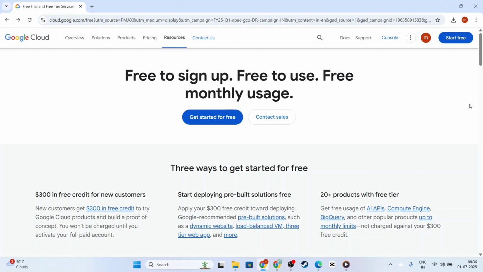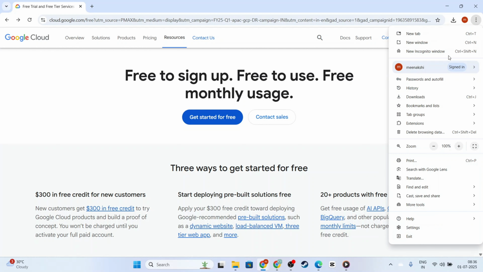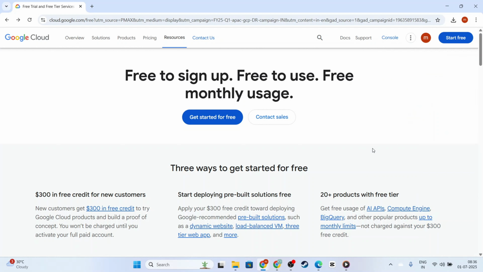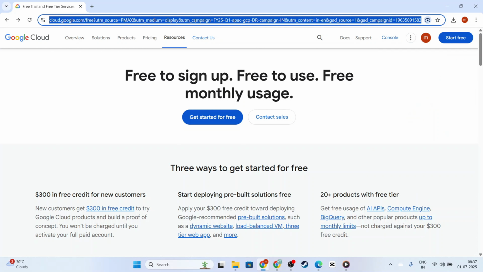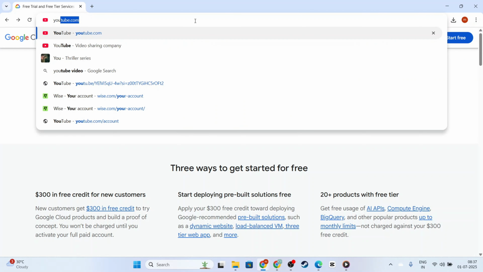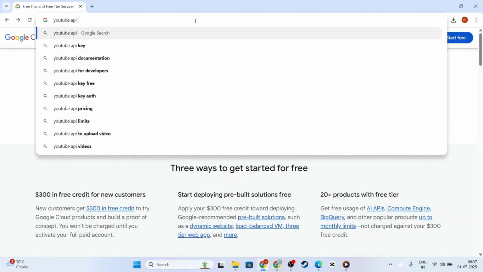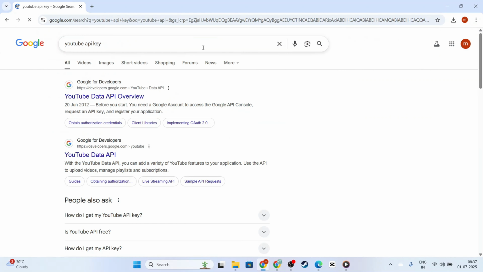With your project created, direct yourself back to the left side menu and select API Services. Within this section, click on the Library option. Now, you're inside the library, surrounded by a universe of Google APIs. We're focusing on the YouTube Data API, so go ahead and search for it in the search bar. After you find it, click on it and hit Enable. This action allows the API to be usable within the scope of your new project.